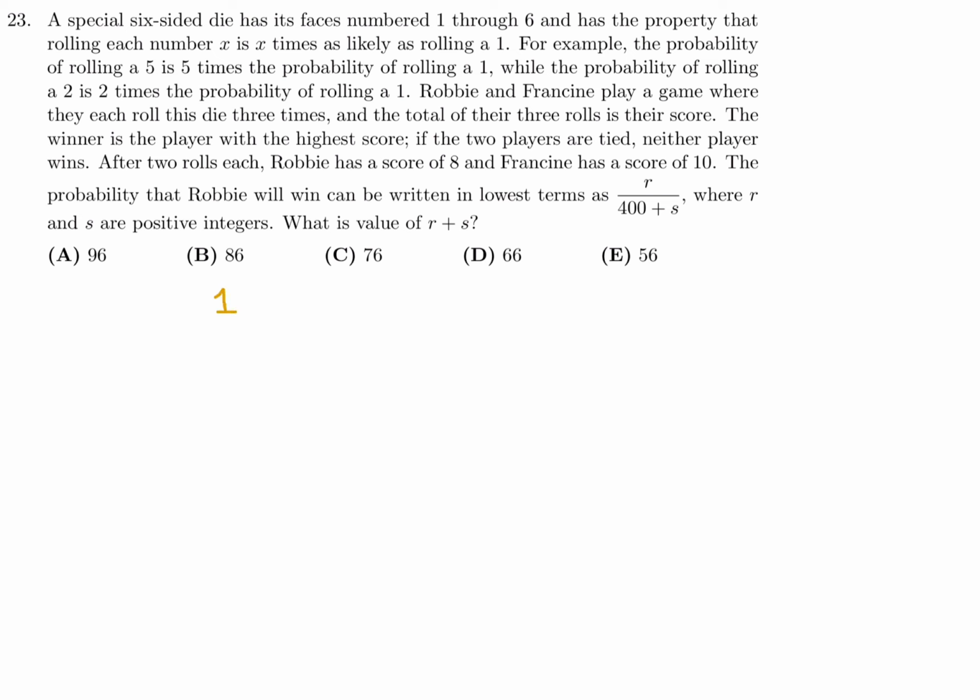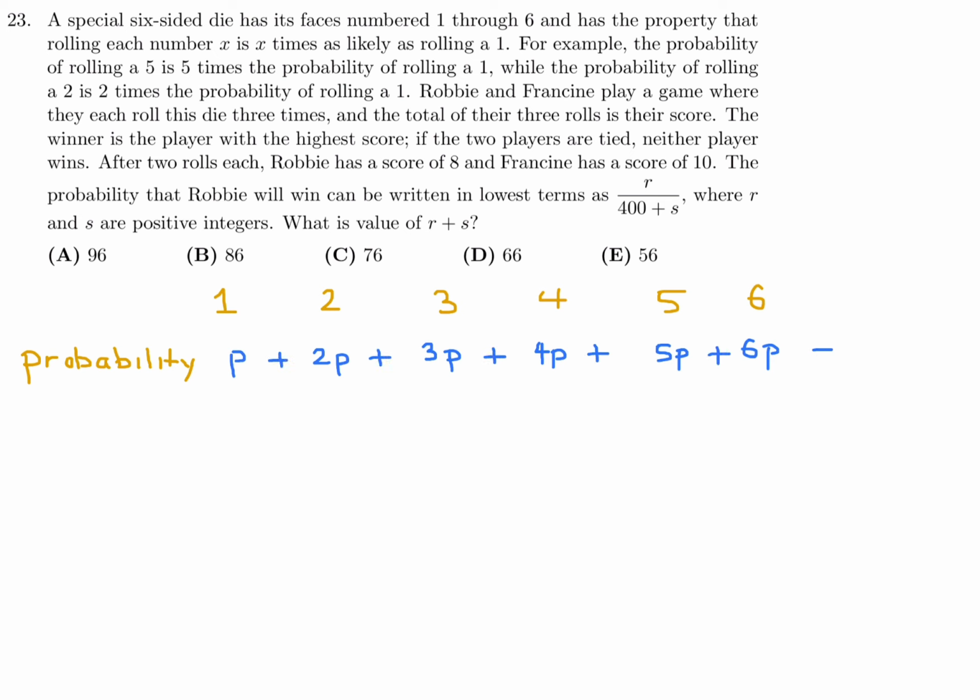First, let's talk about the dice. The individual die has 6 numbers, right? 1 through 6. And then what is the probability? Well, at this point I don't know, so I'll just call it P. But one thing I do know is that the probability of rolling a 2 is 2 times that, according to the question. Probability of rolling a 3 is 3 times P, and then 4P, and then 5P, and so on, right? 6P. Another thing I know is that when I add up all these probabilities, they have to equal 1. So all of these, P plus 2P, and so on, would equal 1.